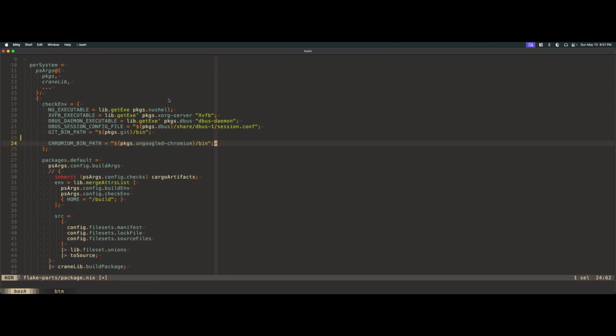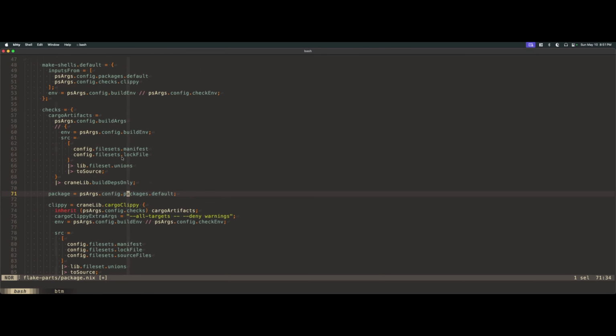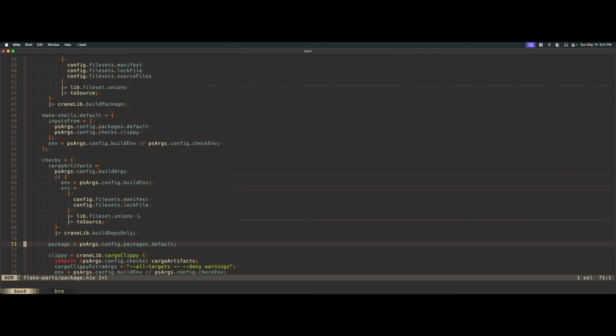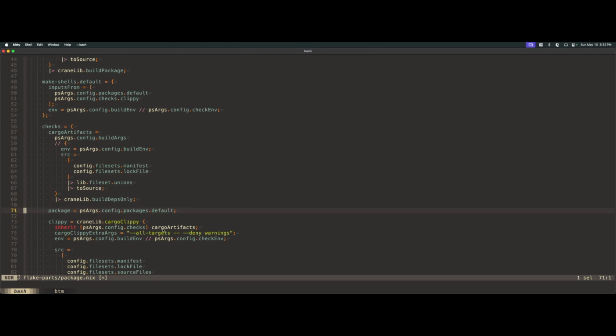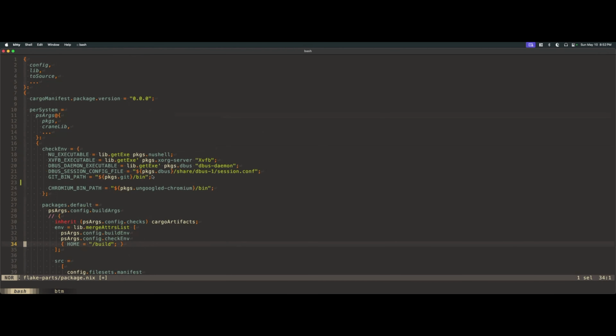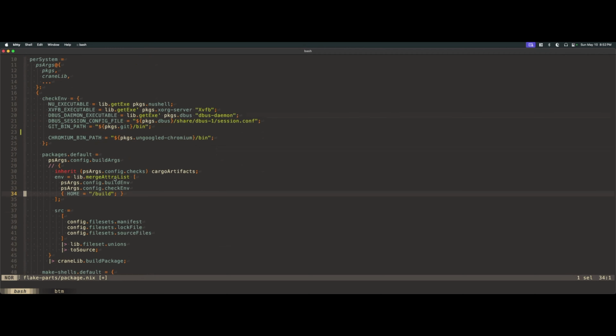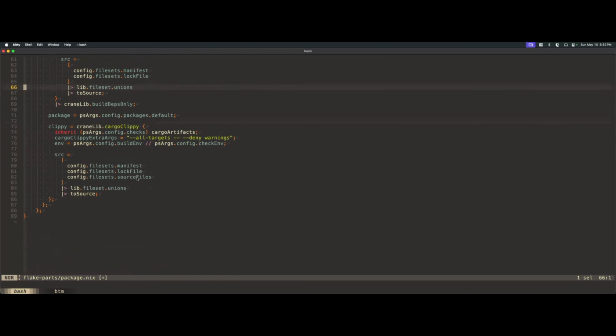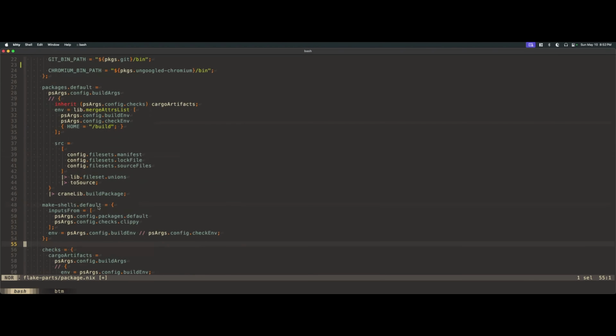Both the check packages, whatever, and the check in native check inputs, right? Yeah, native check inputs and the dev shell. No, wait, not the dev shell. Yes, the dev shell. Let's see. This one uses packages.defaults, and then packages.defaults uses build-env, check-env. I'm not sure where native check inputs gets filled out, but I'm guessing it's behind this make shell in some capacity or something.